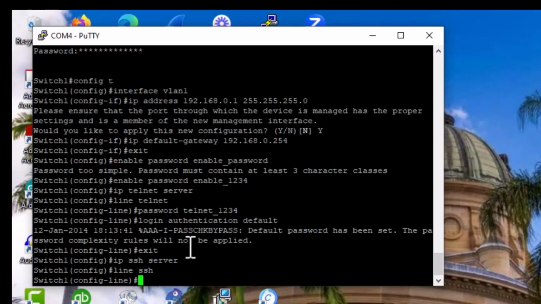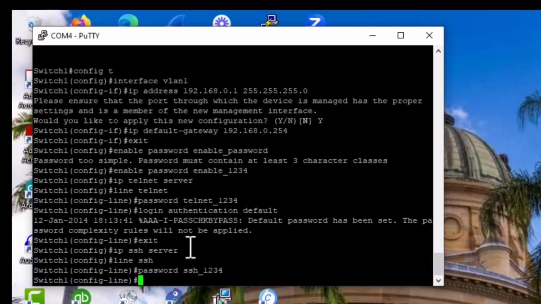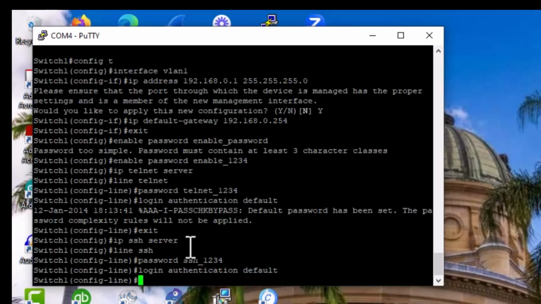Next we enter password SSH underscore 1 2 3 4 as our SSH password. So the next thing is to enter login authentication default to finish up the settings for SSH. And with that, we've done SSH settings for remote access.